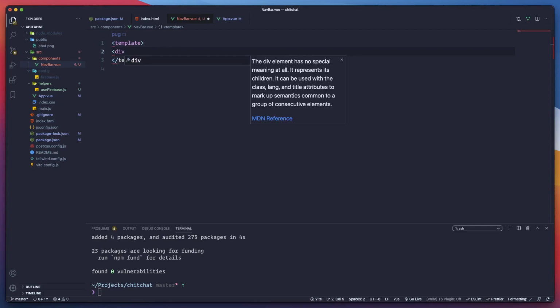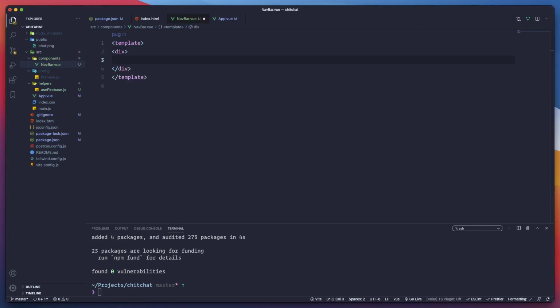Let's do my div. And in this div, I will have another div for my logo. Let's call it that for now. And another div that will have actually two pieces. It will have two different divs, and I will show you why I'm doing that right now.